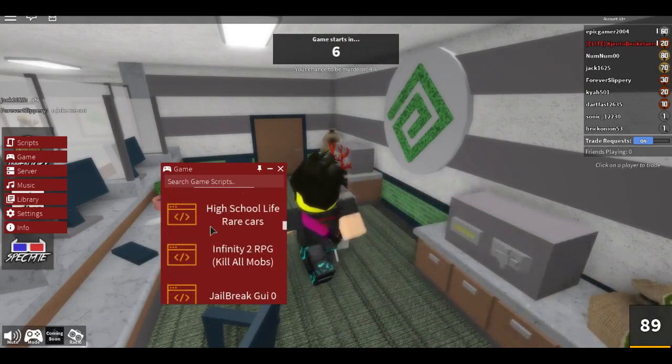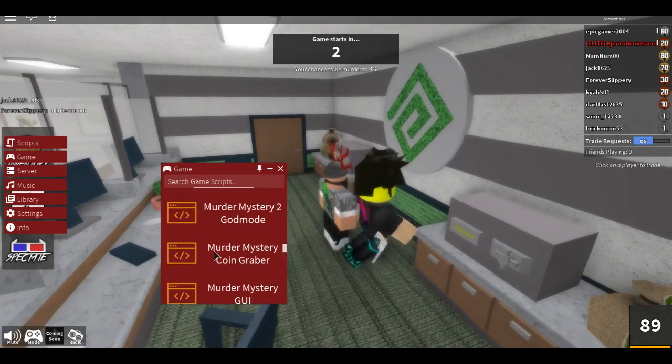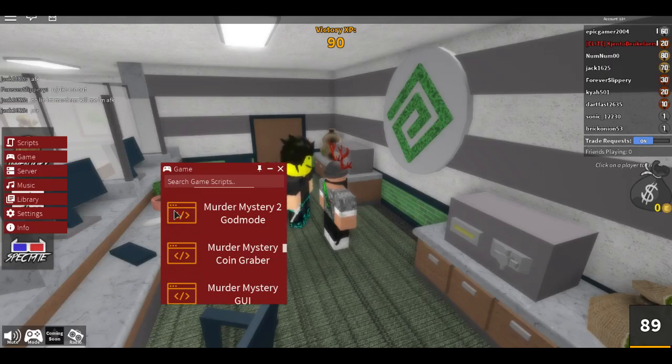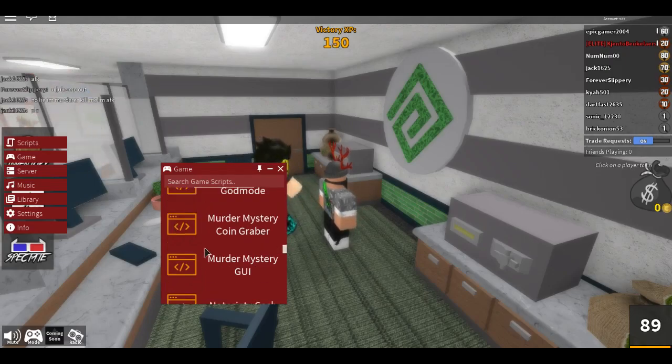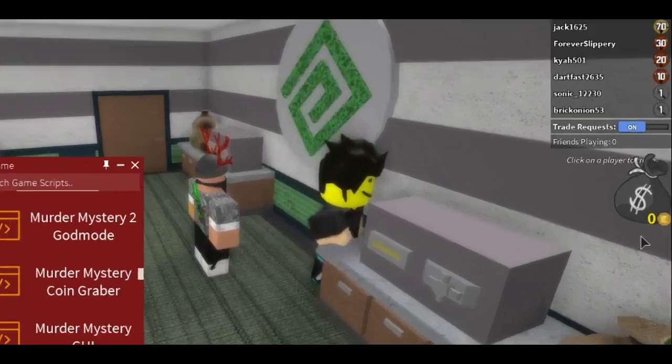So, game scripts. Scroll on down. And just to clarify, Nebula Hub is not an exploit. It is a script. But you literally have to inject it using an exploit, okay? So don't buy Nebula Hub without having an exploit to use it with. I've had a couple of people end up buying Nebula Hub and not even have an exploit to use it with.